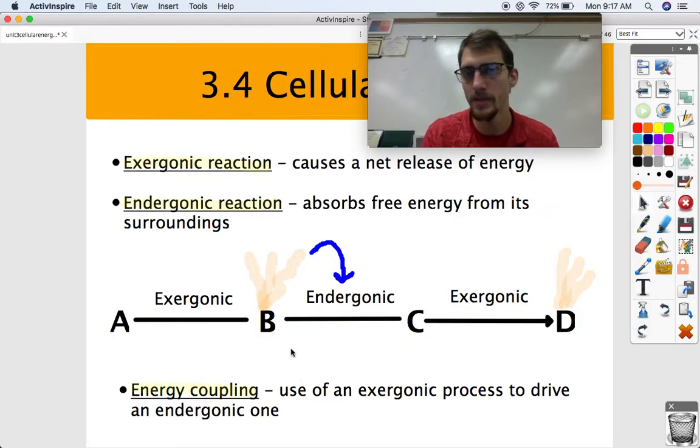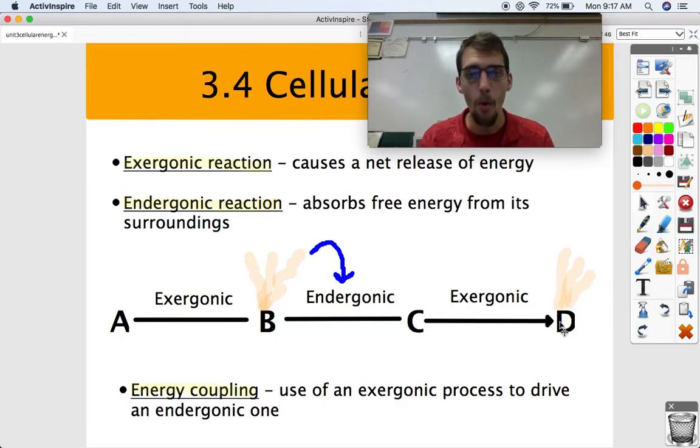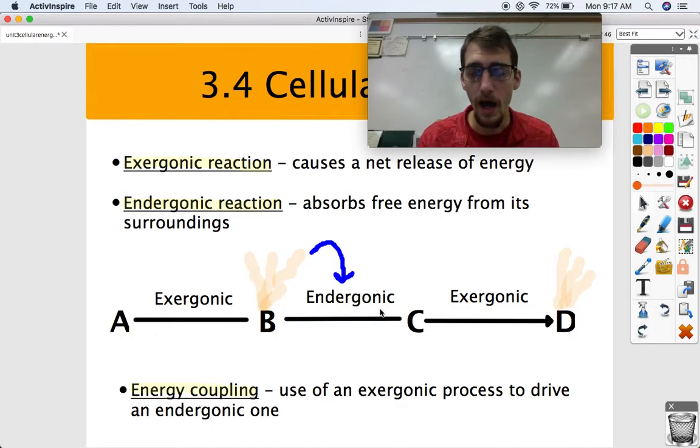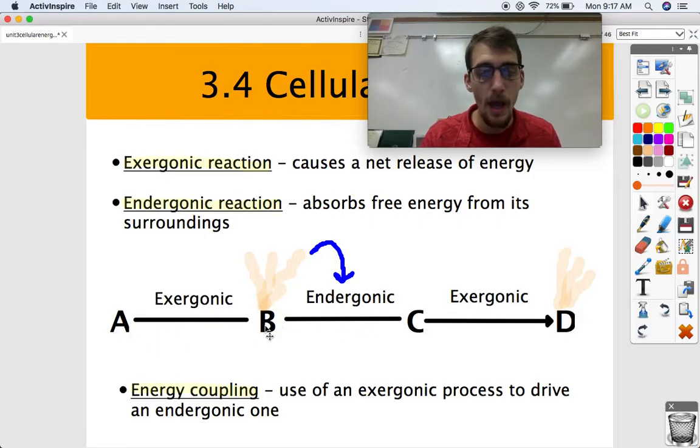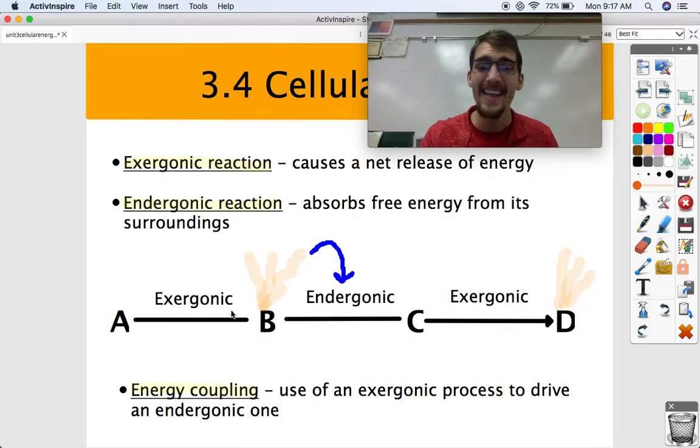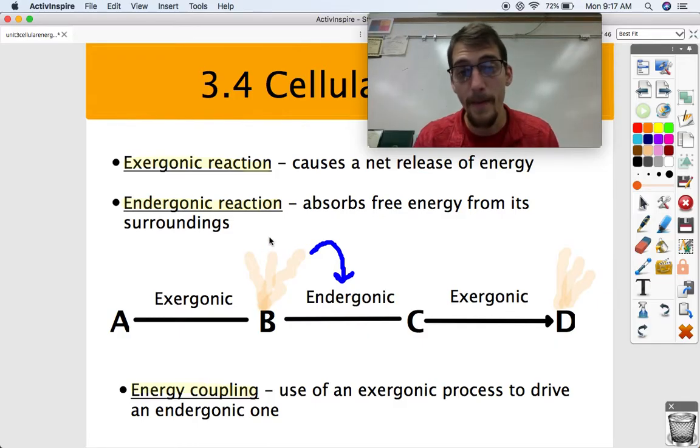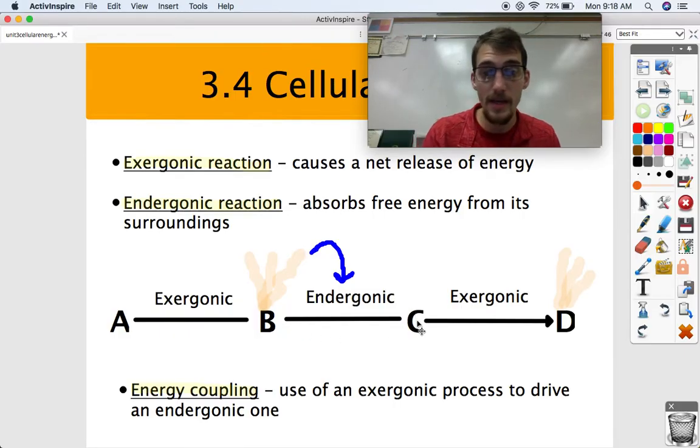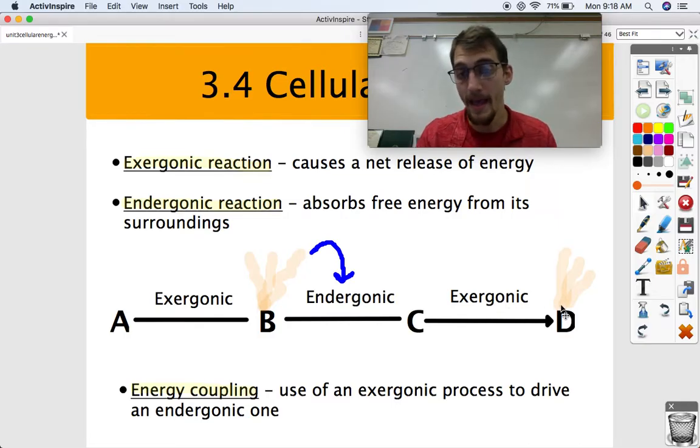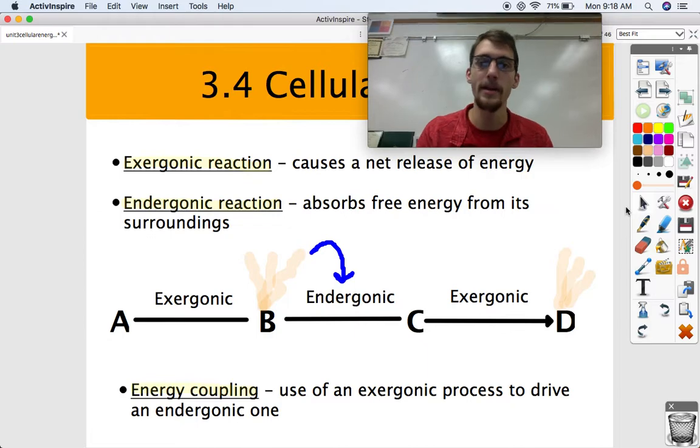So if we are talking about this very simplistic pathway down here, A to B to C to D, what a living thing might do is couple the reactions together. So the conversion of A into B might be an exergonic reaction. So I drew some little flames here to represent energy being released by this reaction. So if an exergonic reaction is causing a net release of energy, the energy from that reaction can be used to power this endergonic reaction, because an endergonic reaction needs to take in more energy in order for it to occur. So exergonic reactions may power endergonic reactions. This energy might be used for this one to convert B to C. And then let's just say C to D is another exergonic reaction, and that reaction will also release some net energy. And this net energy can be used to power another endergonic reaction and so on and so forth.